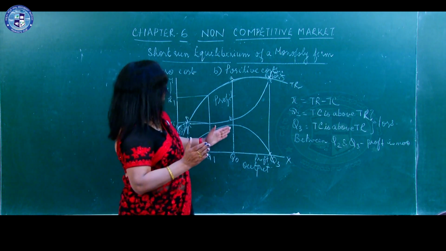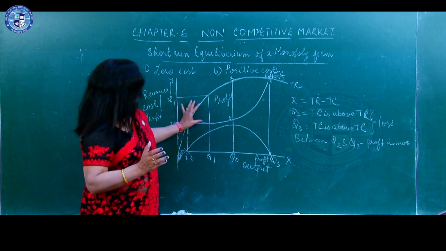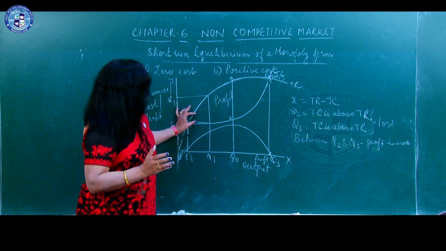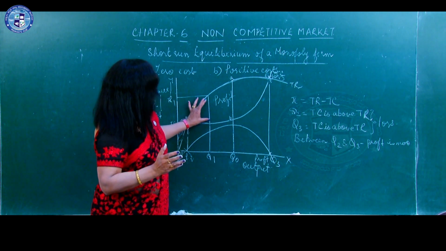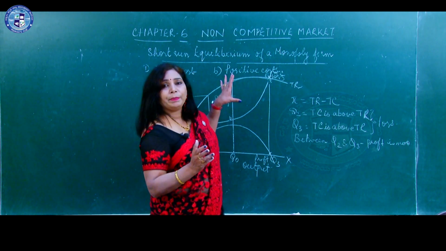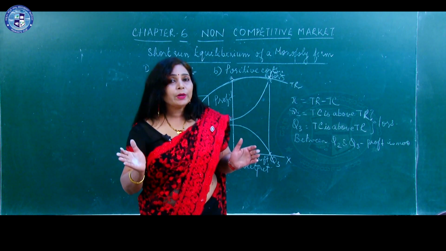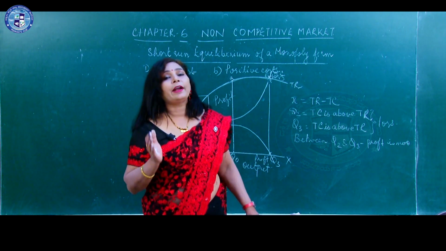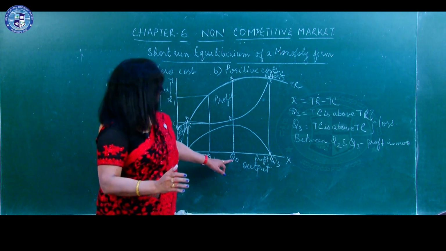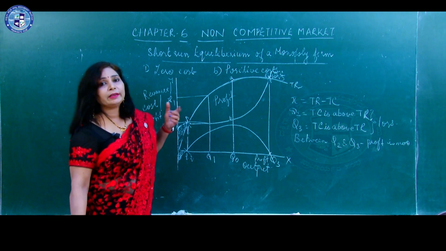Yes, so you see here in the diagram, here the gap is less. You will find that in the TR and TC curves we have drawn, the distance or the gap between the TC and TR is less. Here also you will find that though it is increasing, it is not maximum, and only at the points A and B you will find that the difference between the total revenue as well as the total cost is highest, and the firm is making the highest profit and attained the equilibrium with the output Q0.